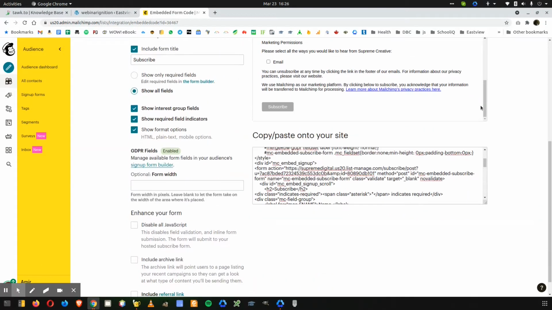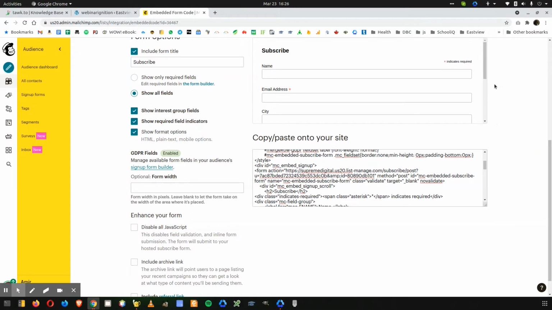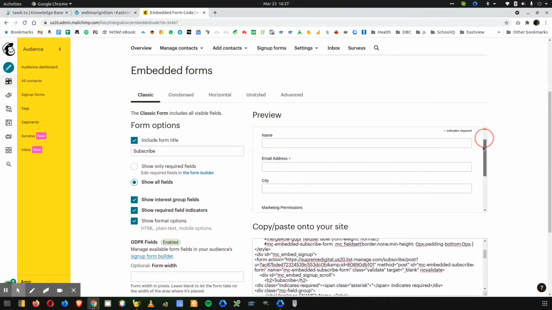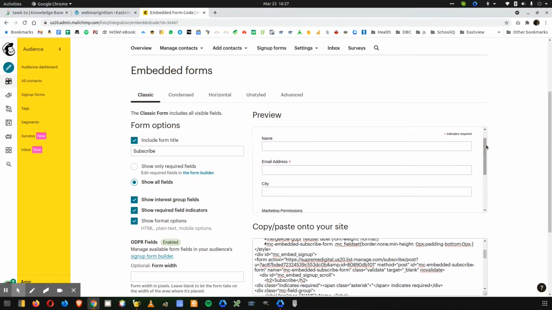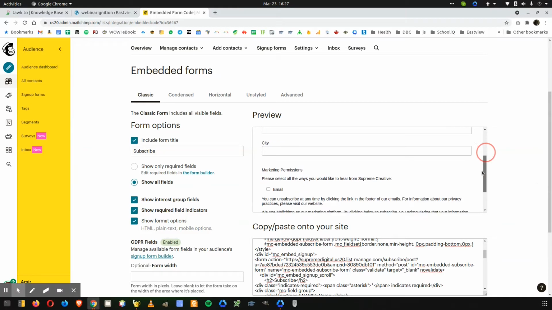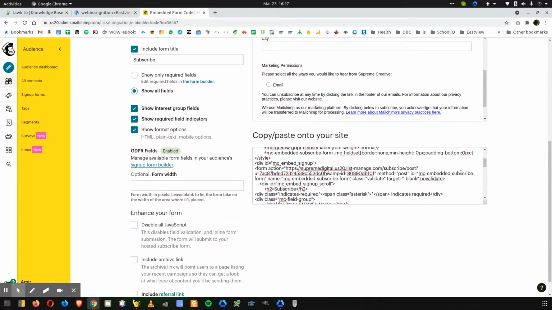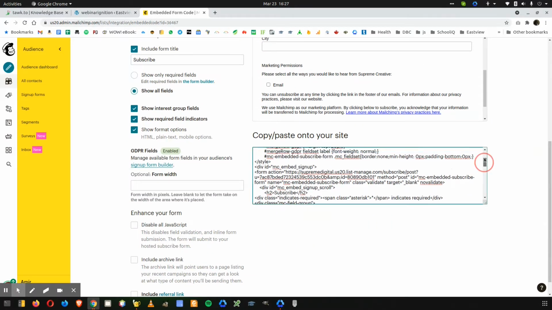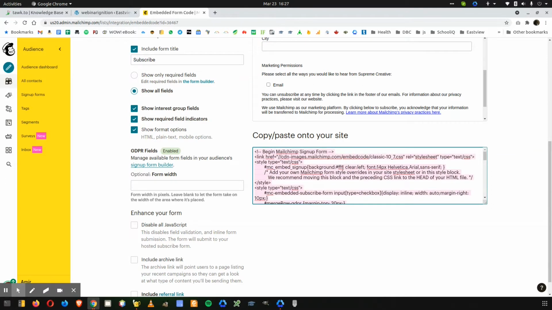As you can see, I have set up my autoresponder form in MailChimp, but this could easily be Aweber or SendGrid or any other of the email marketing service providers. So I've created my form and I have the raw HTML code. So the idea is to copy this raw HTML code and paste it into Webinar Ignition.